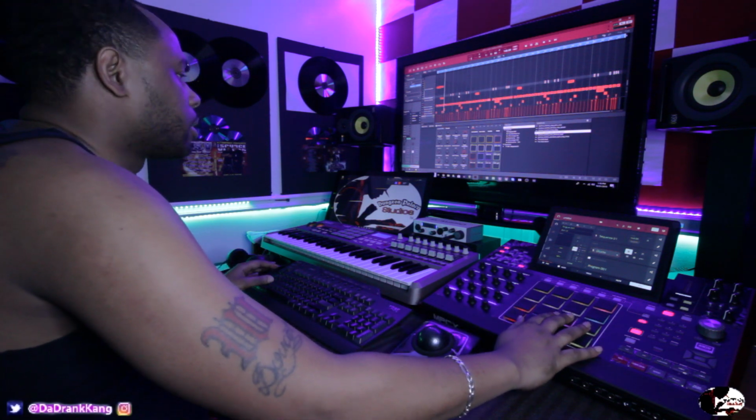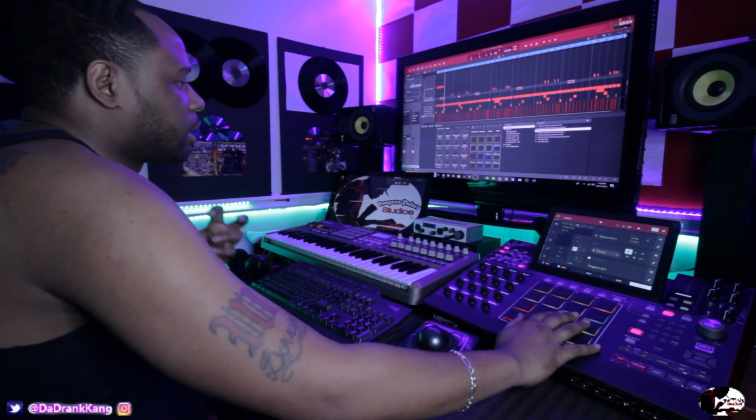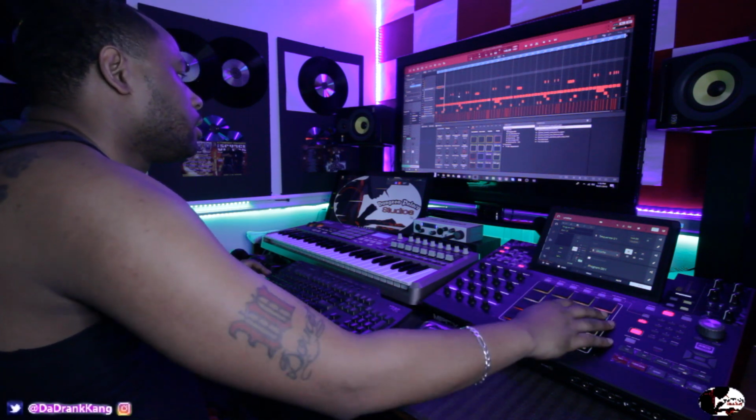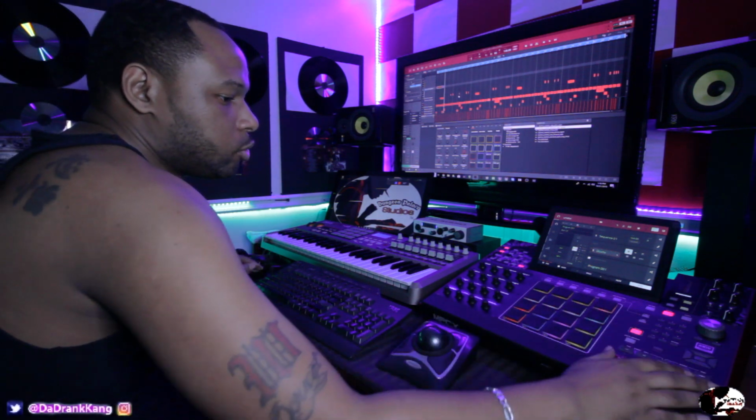And then I have a percussion sound. It sounds like another hi-hat, but it's like a percussion knock that's tuned up. Then I have my crash. And that's pretty much it for the drums. I wanted to keep it real simple. So this is the drum track on its own.